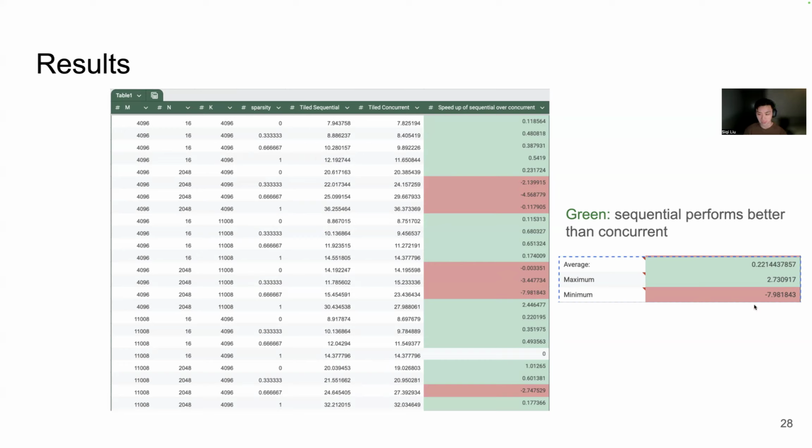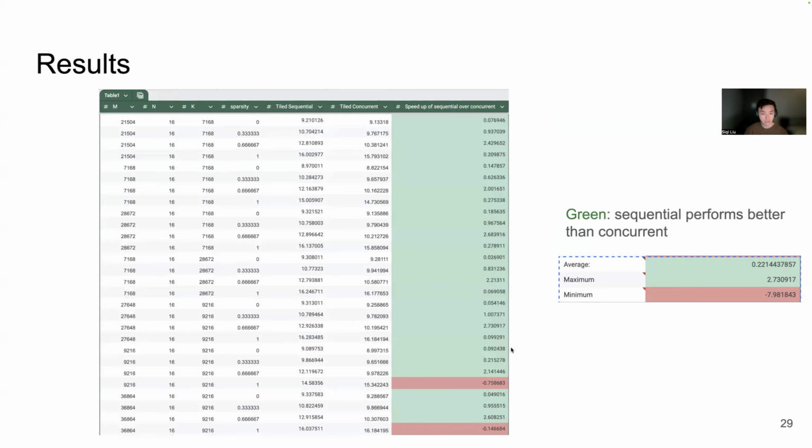So here are some stats. On average, the sequential performs better than concurrent by around 0.2 teraflops, a maximum of 2.7 teraflops, but for one specific case, it underperforms the concurrent one by up to 8 teraflops. Here are some more results, just to show that most of the time, sequential performs better than concurrent, and there are some instances where concurrent does otherwise.